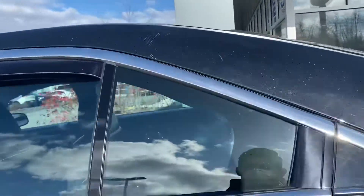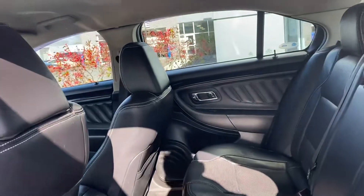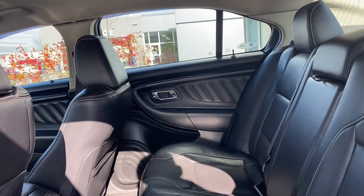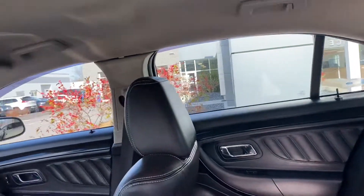We're just going to hop in real quick to see a couple features available in this really nice car. This is a Limited so you'll get all the features available. As you can see, when we open the door, you get that sense of luxury. It's really nice in here, really spacious, really easy to get in and out, and really comfortable.